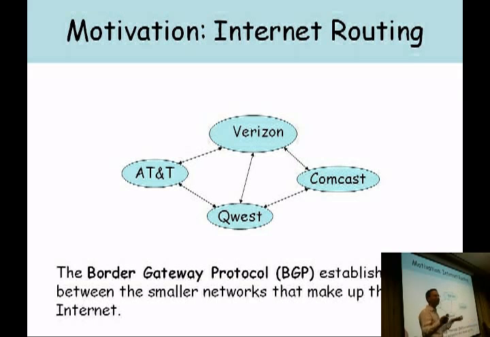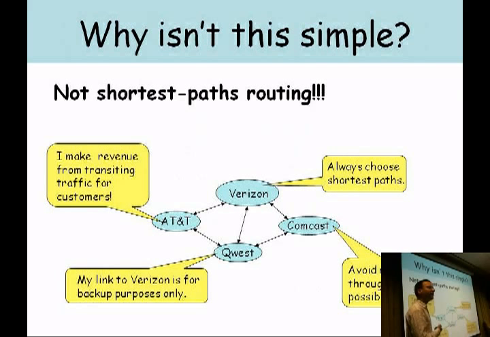Of course, if you have questions, just feel free, whenever. So why isn't this trivial? Well, the reason it's not trivial is because, like I said, these different networks are owned by different economic entities with very diverse, often conflicting goals. So the ASs, ASs are these small networks, might be interested in maximizing revenue by transiting traffic for customers. They might be interested in avoiding paths through certain other ASs. They might just have more standard preferences, like preferring shorter paths to longer ones. But the thing is, they have very different preferences. This is truly an economic environment in that sense.